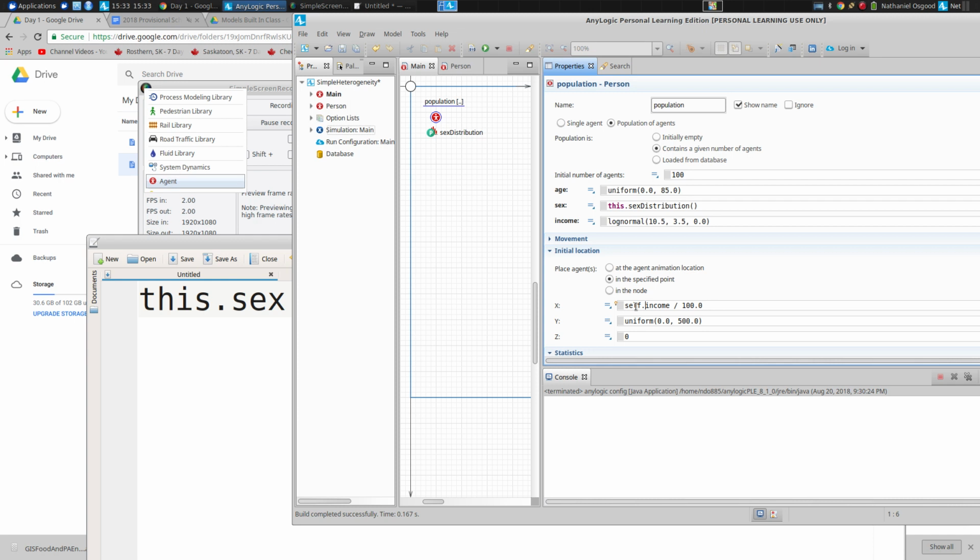Now it says, okay, whatever my income is, which was generated up here, set my X location to be based on that. Do you see that? Yes, and I'm going to actually link it to sex in just a minute, but the same principle. We could link income to age. There's several ways we could do it.